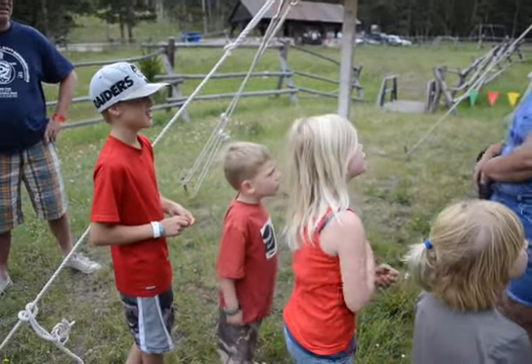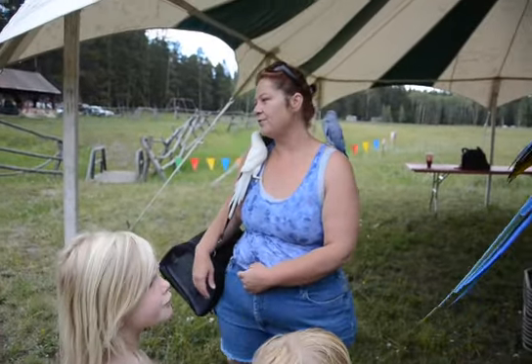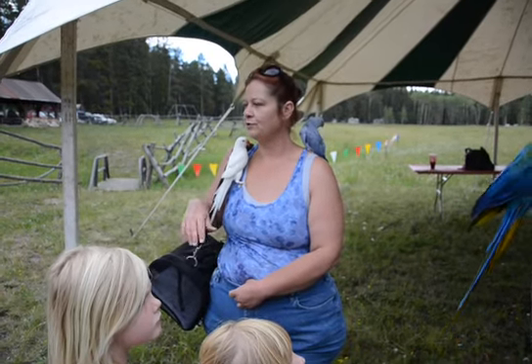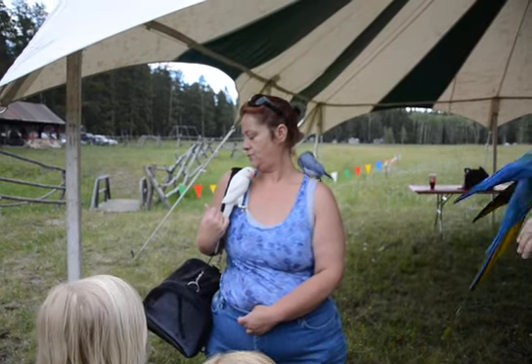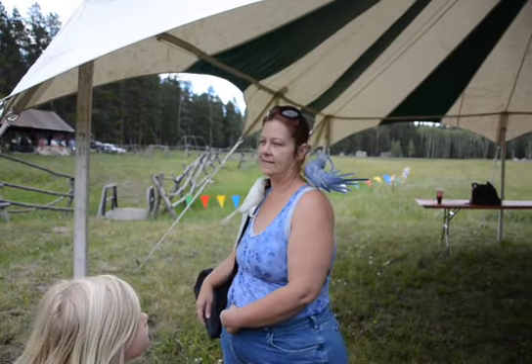Maxie over here, who's stretching out her wings, she didn't have any tail feathers either for a while — not because they got pulled out, but because when she was learning to fly, back when she had both her wings, she wouldn't do real good with her landing sometimes and she broke all of her tail feathers. Her tail was real short, but she's now gone through a molting — she's a little over a year old — and now she has tail feathers again.